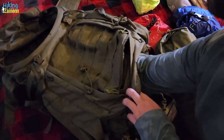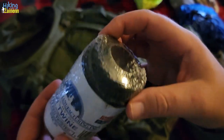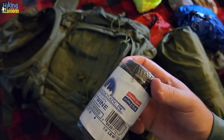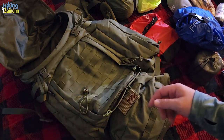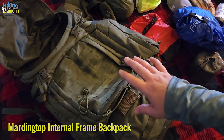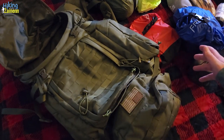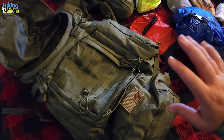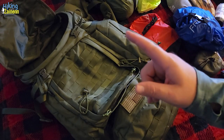Oh, I also have some CMI tarred twisted nylon rope. This is great for bushcrafting, but I have this instead of paracord. It's much, much lighter. If I ever need any cord, I got plenty right here. And this is 40 yards worth. All right, that is everything in my Martin Top 60 liter backpacking backpack. It has a built-in frame, and it's not an ultralight backpack. This backpack is 4.4 pounds, so it's not that bad, but it's not the lightest ultralight backpack you're gonna find. Nice. All right, let's get back to in the field.